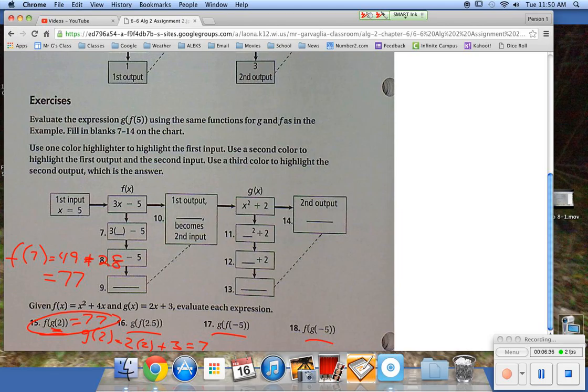Okay, see how we did that? And this one here, you have to put 2.5 into f of x first. And whatever number you come up with there, then you put that into the g and figure that one out. Okay, this is g of f, this is g of f, this is f of g. See how those work? All right, you guys have those to work on.